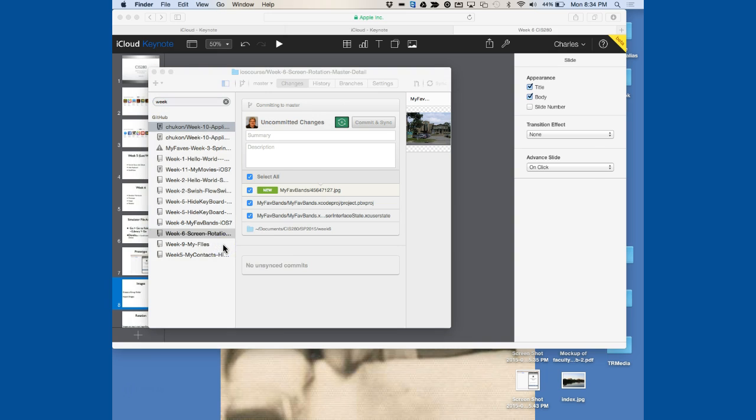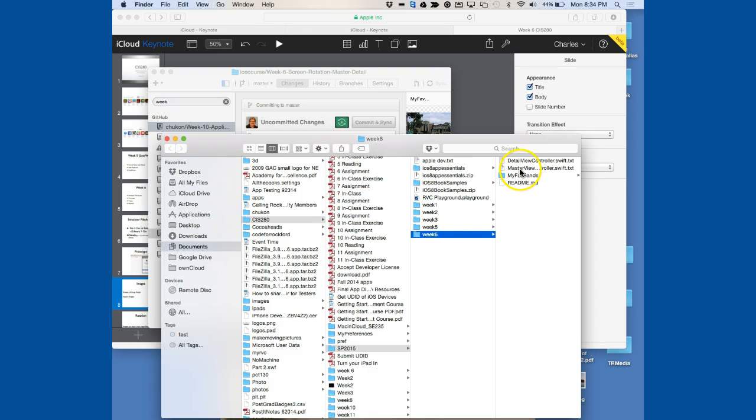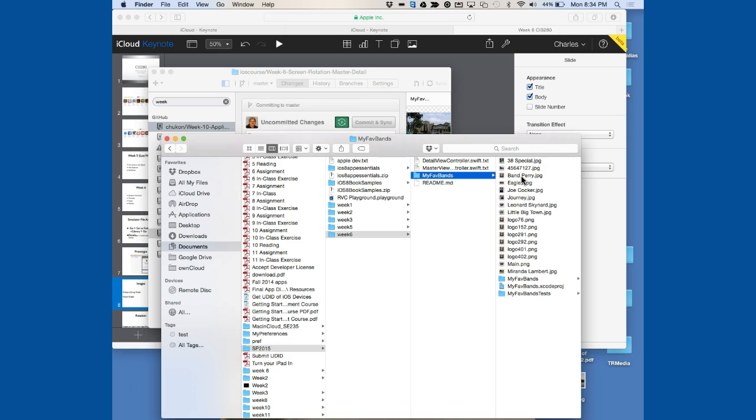It'll take me right to the directory where that GitHub repository is located. The reason you do that is that, because you're practicing things, you could have multiple versions on your Mac. If you want to submit to GitHub, this is the best way to know you're working on the correct version.